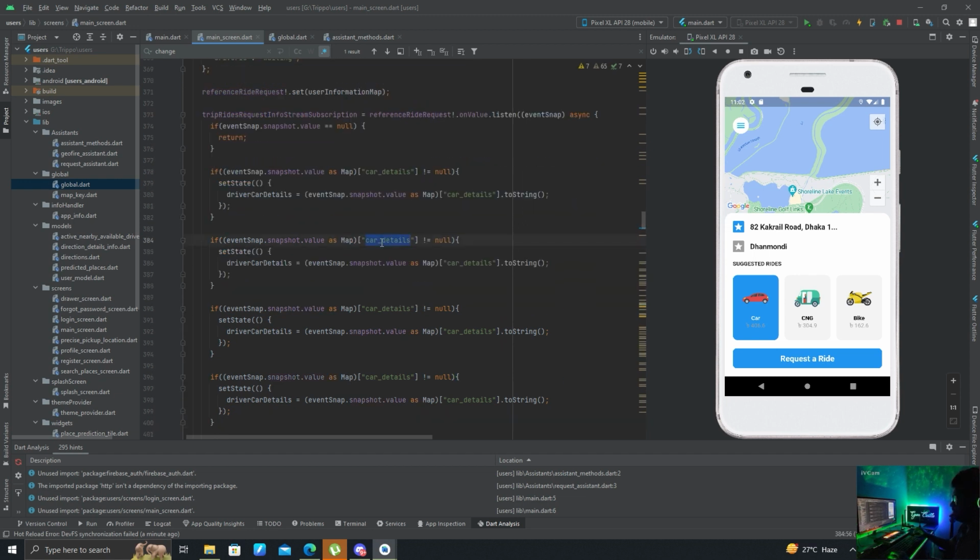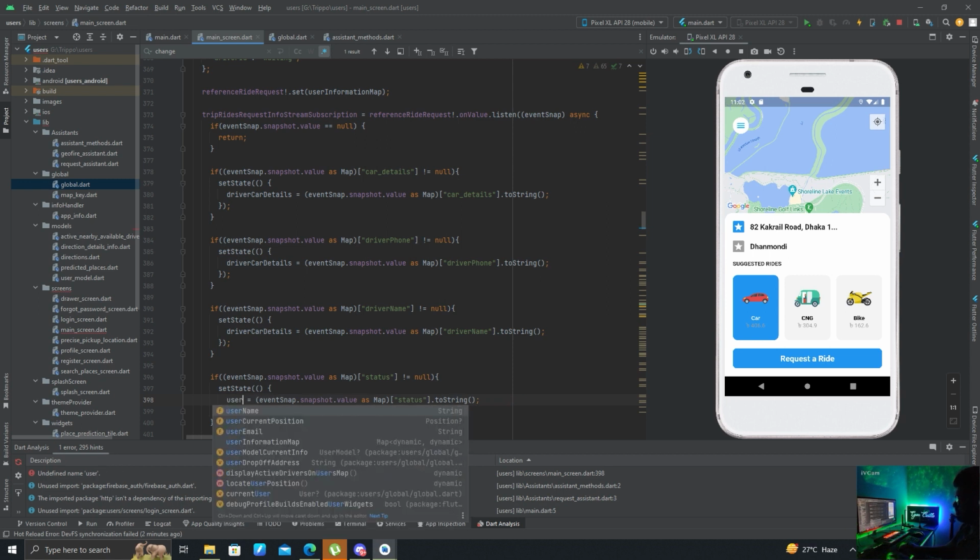For our driver phone and driver phone, and here we have to write driver name and driver name, and here we can write status. And this one should be our user ride.